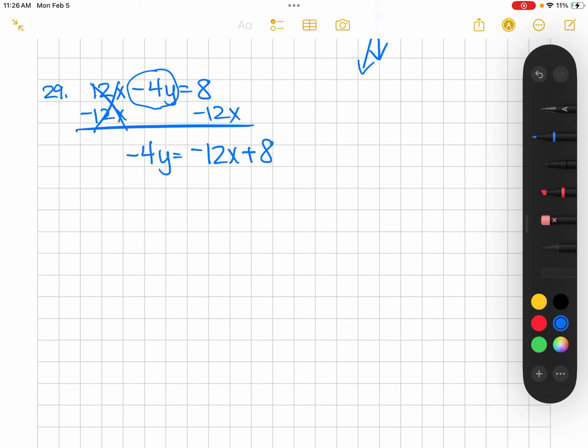Okay, now I'm going to divide by -4 to get rid of that. I have to do it on all of the terms. So y equals 3x minus 2, or you could put plus a -2. Now I know my slope is 3, or 3 over 1, because if I'm graphing, I want it to be a fraction. And my y-intercept is -2. Make sure that the minus sign goes with the 2. It makes it a -2.